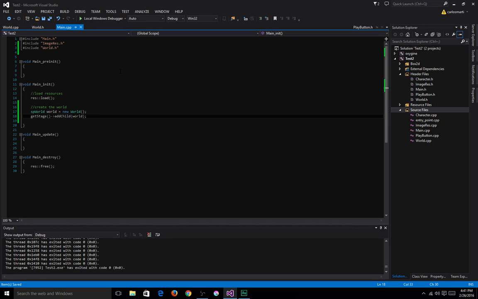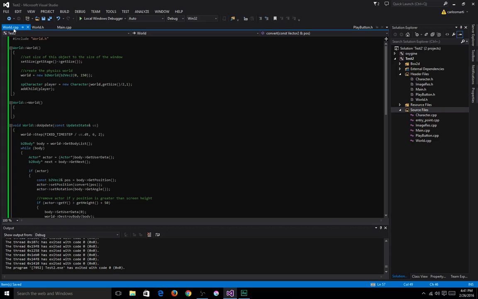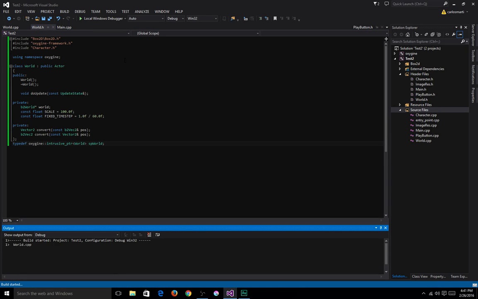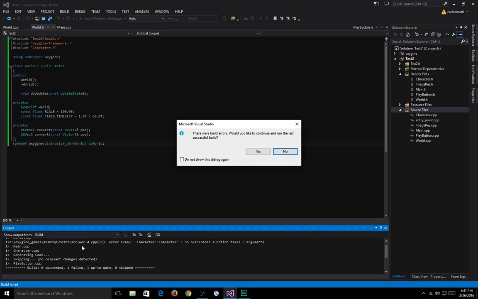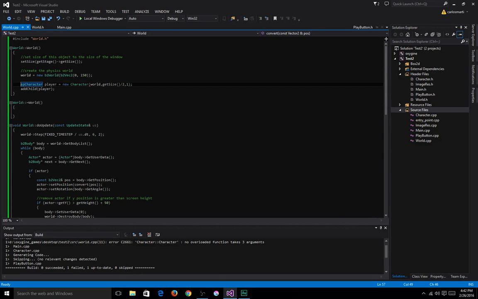Now, right now, we can run this just to make sure that it runs, that there are no errors. So I'm going to go ahead and run this right now. Gotta let it compile here for a little bit. Wait, we got an error. Oh, right. In CPP, comment out the character.